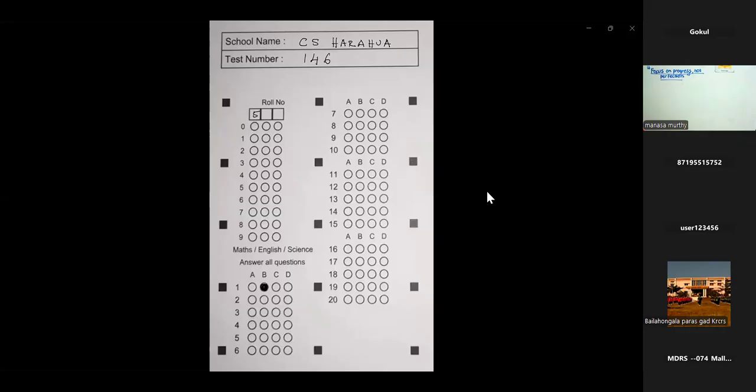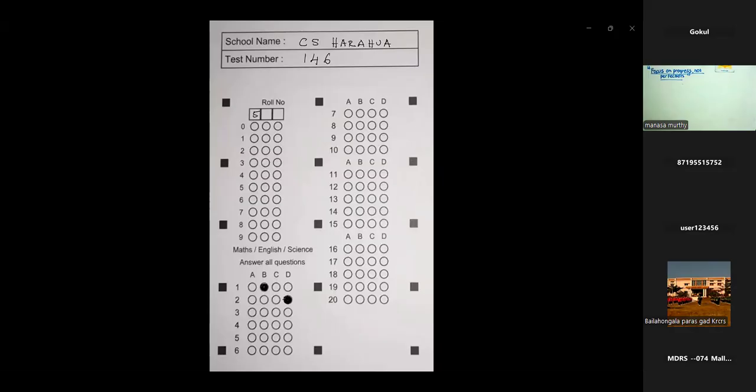For the first question, if the answer is B, you should shade B. Use black pen. Do not use pencil. Either black pen or blue pen. Then the Vidya Shakti teacher will show the second question. If the right answer is D, again you shade this like this. Shade it fully, okay? Do not smudge. Do not shade 2 bubbles at all. For one question, there should be only one answer.